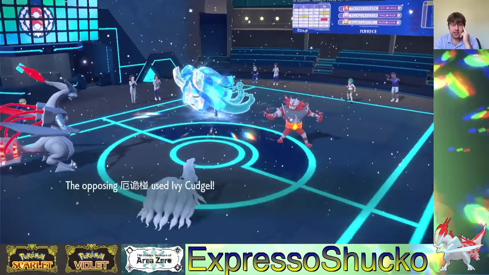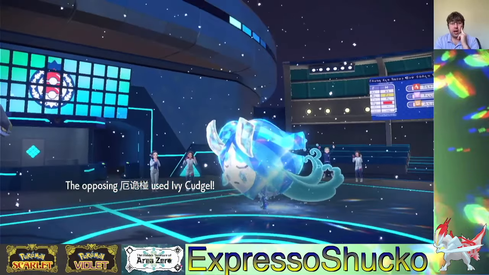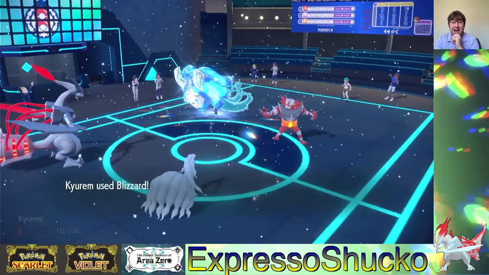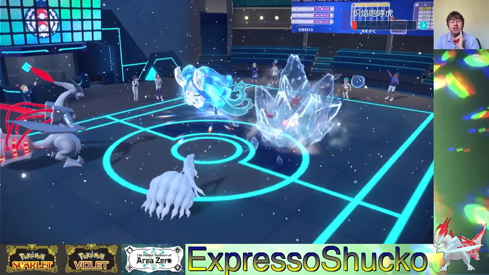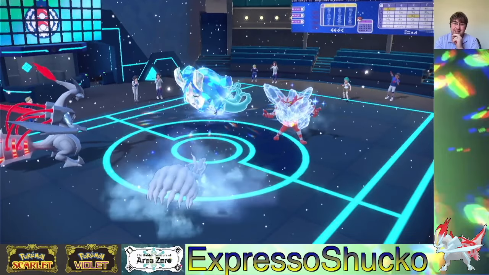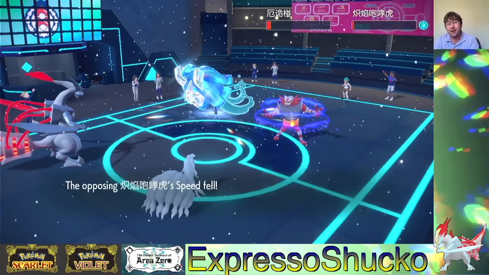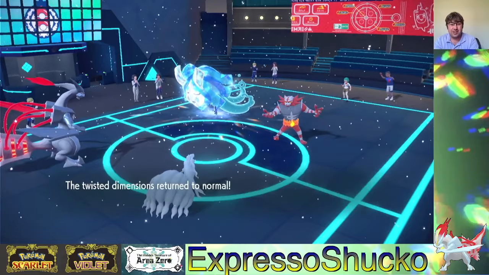So, there goes my Specs. The Ivy Cudgel's coming out here, so that is going to be into Kyurem. Kyurem, 10 HP. Nice. All right, so we pick up the freeze into the Incineroar. Oh, that's nice. Wasn't expecting that, but now my Choice Specs are gone. I can choose my moves.